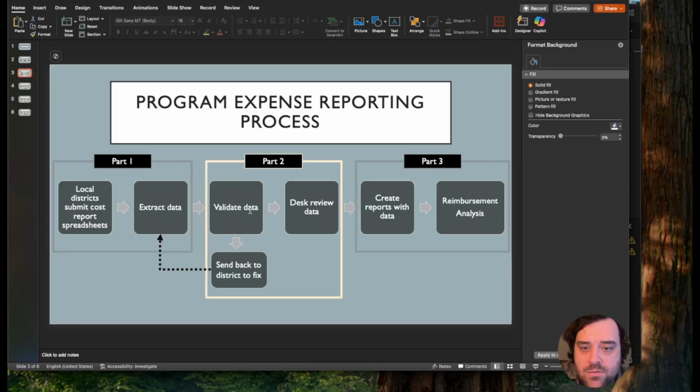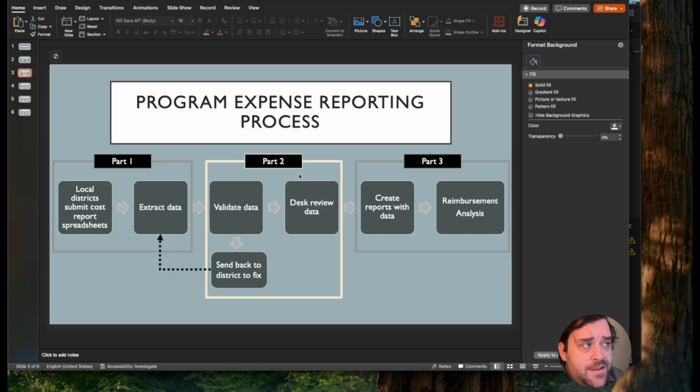Are the salary amount fields extracting numeric data? The percentages, are those getting extracted correctly? If, for example, we have percentages that should add up to 100% in our spreadsheets, we're going to validate that. These are just the base rules for should we accept the cost report or not.